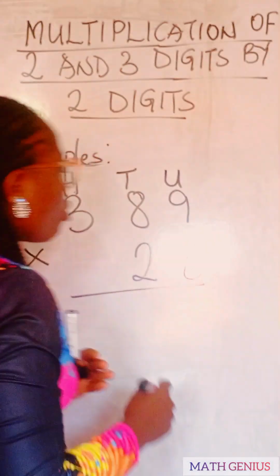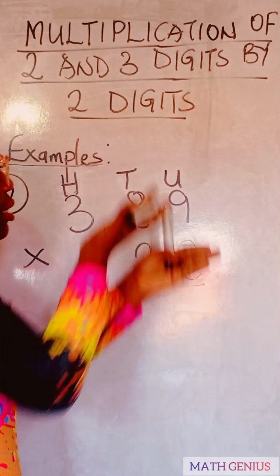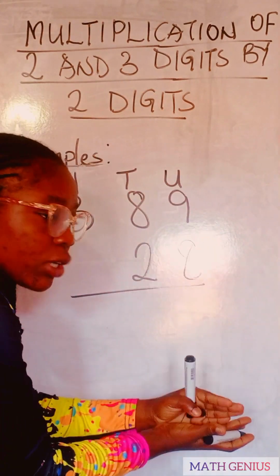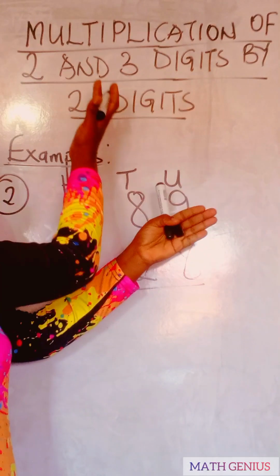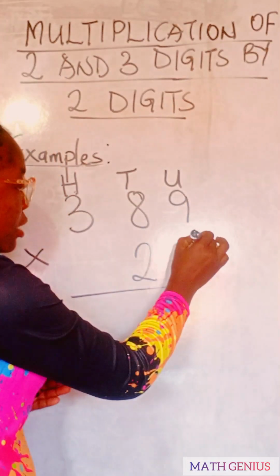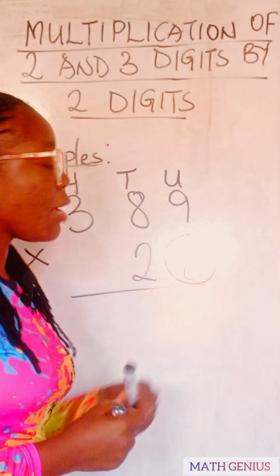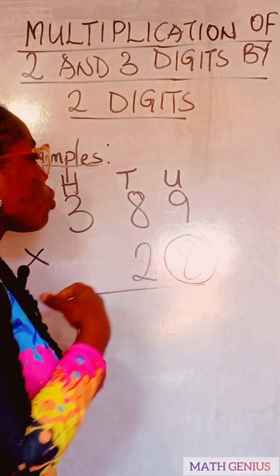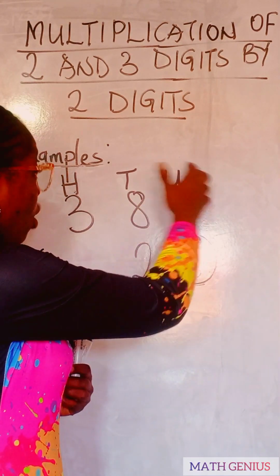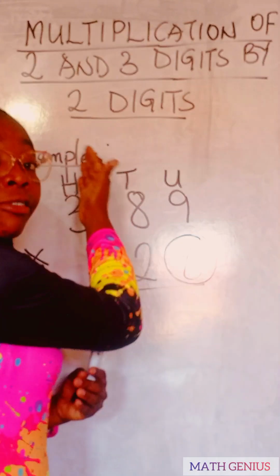Now, after that, you look at the number downward, because we are using the downward digits to multiply the upward digits. The first digit we are focusing on is the unit digit. The unit digit here is 8. It means we are going to use 8 to multiply everything upward: 8 times 9, 8 times 8, 8 times 3.